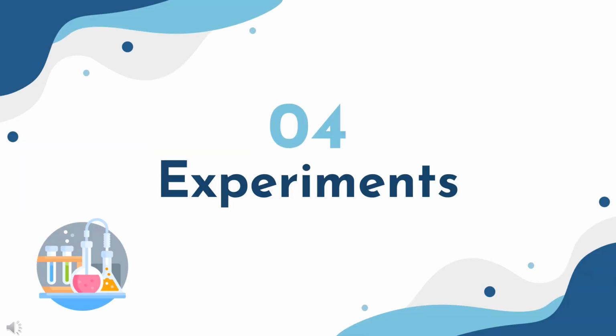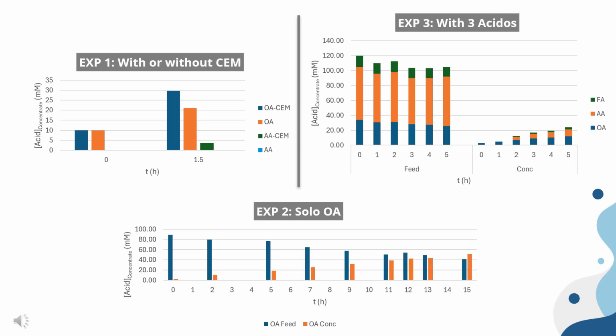Finally, as for the experiments, since we are still at the beginning of our project and investigation, I will give a small brief on what we have achieved till now. In the first experiment, we tried to demonstrate the importance of working with a cation exchange membrane, and as you can see from the results, the configuration with cation exchange membrane allowed us to obtain a higher concentration of oxalic acid than without one, and the oxalic acid was purified in the process of separation from acetic acid.